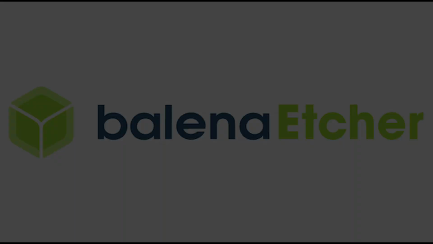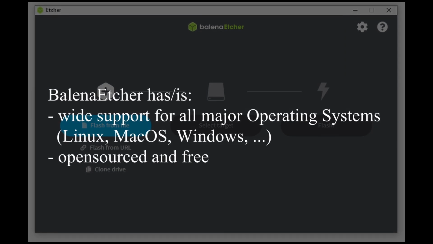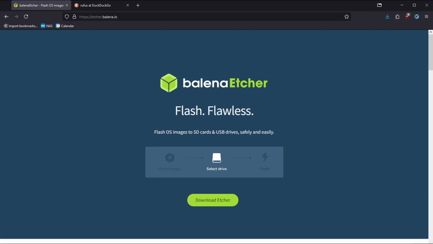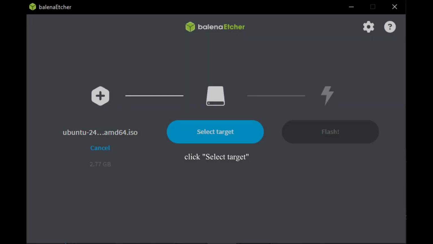You can also use Rufus and other applications, but we use Balena Etcher in this case because of its wide support for all major operating systems. When you have installed it from the official website of Balena Etcher, run the application and tap on the button Flash from File. Choose the ISO, or in other words the image or operating system, that we have downloaded before. If you're curious, it weighed approximately 2.6 gigabytes. It's this .iso file.